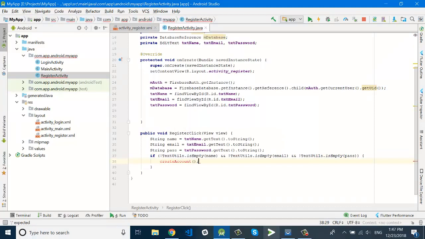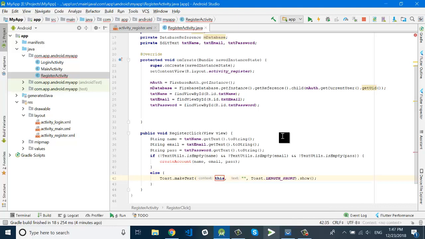So it means that if the text fields are not empty, then create an account. Otherwise, show a toast message, fields are empty.